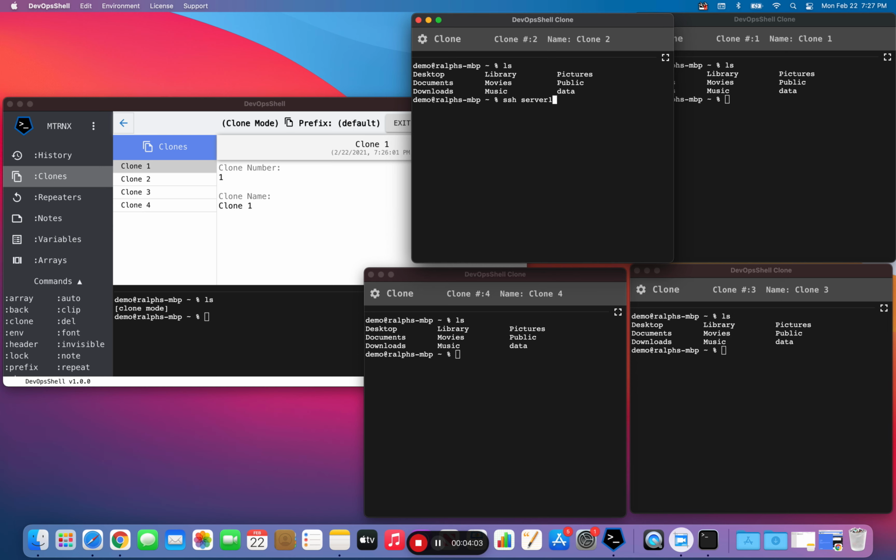We can SSH to server 1, whatever IP or URL this server is, SSH to server 2, whatever IP or URL, SSH to server 3, and then SSH to server 4.